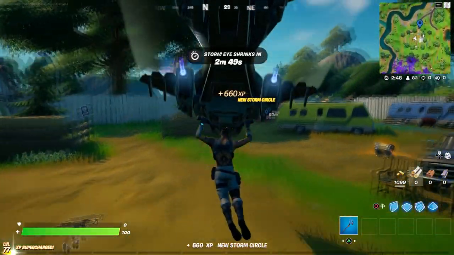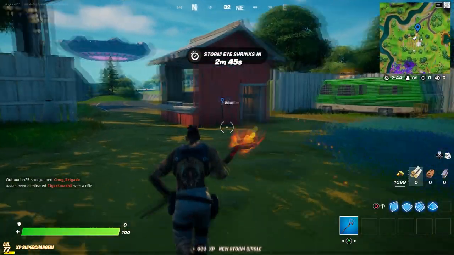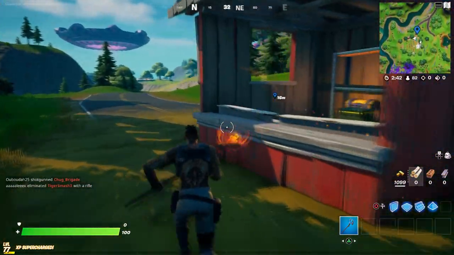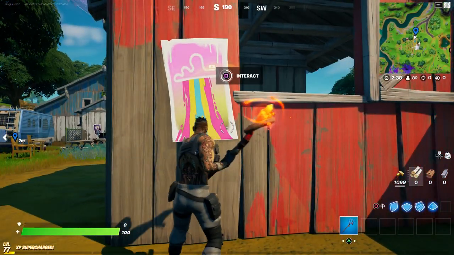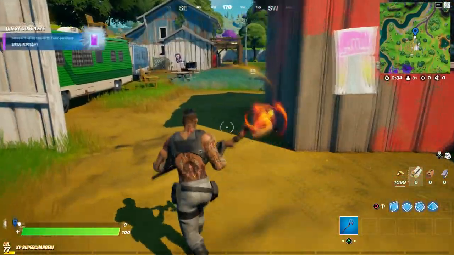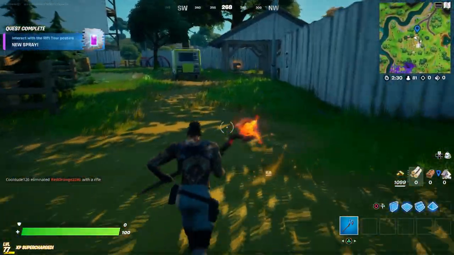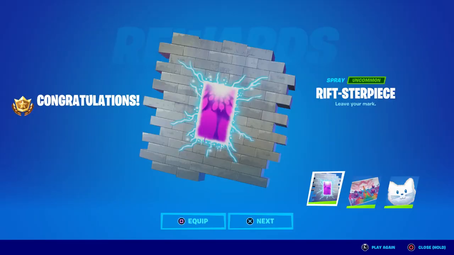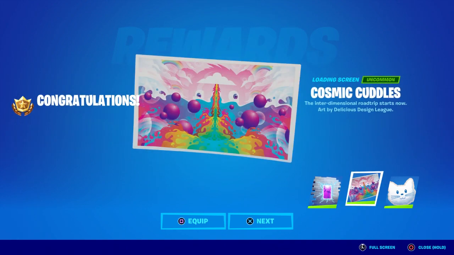All right, the next challenge is pretty simple. Just come to this location right here. It's really close to the other one, and then just go to the poster and interact with it. All right, and there you go. There's your second challenge right there, and you will get yourself a spray, which is pretty cool. All you have to do is leave the game, and once you leave the game, you will get another reward on top of that for completing all three of them, which will be the loading screen. Okay, guys, so that is really cool.